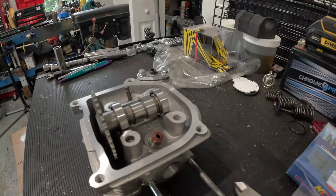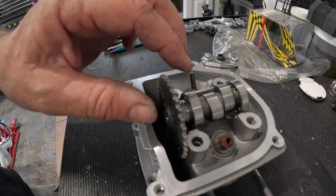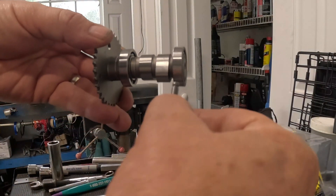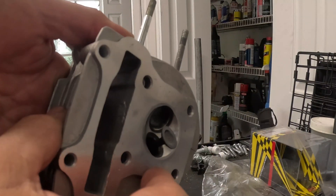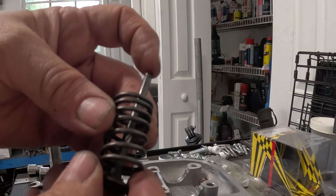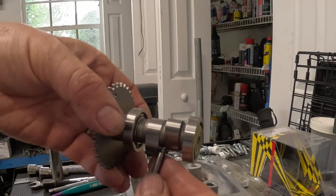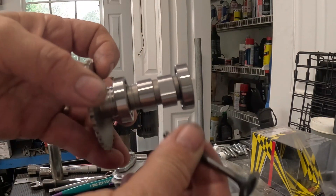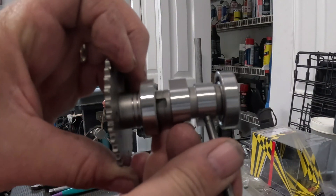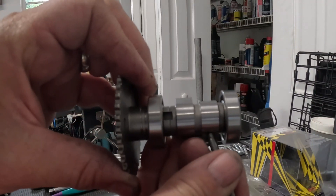The problem with trying to make horsepower from more RPM is you're going to get into valve float. If you pull off your valve cover, you'll notice the cam spins and lifts a rocker arm that pushes your valve down, opening and closing your valves. Let's simplify: say the cam sits directly on the lobe, pushing the valve open as it spins. But what closes the valve? Your valve spring — it works opposite to your cam. It takes a lot of horsepower to compress that valve spring. As RPM increases, the cam spins faster until the spring can't keep up. The valve will stay open and then snap closed when the spring catches up — that's valve float. There's a big air gap; it's not following the cam perfectly.